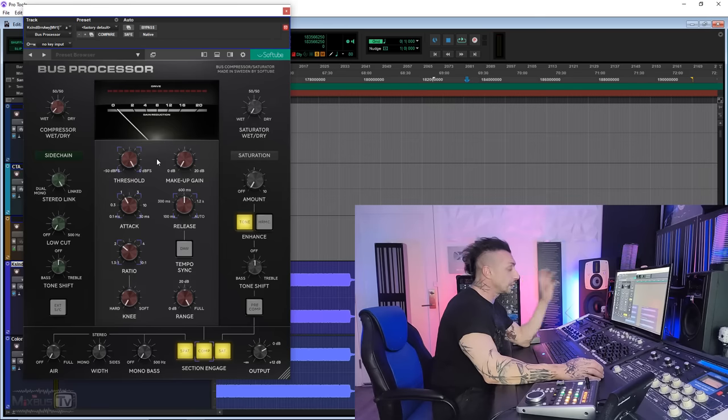In the center, we have our classic glue compressor control: threshold, makeup gain, attack, release, with a really cool function, tempo sync to your DAW. So instead of setting your release in milliseconds, you can sync it. And as you can see, it can be a 16th, an 8th, a 4th, and it's actually variable. You can see there's a percentage, okay?